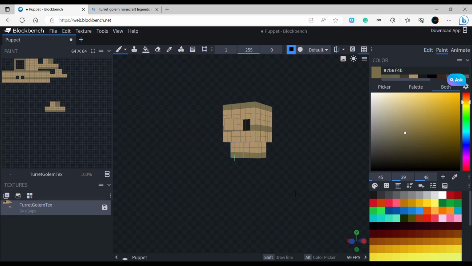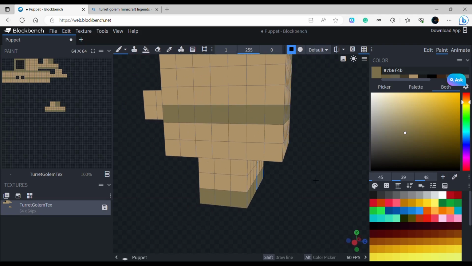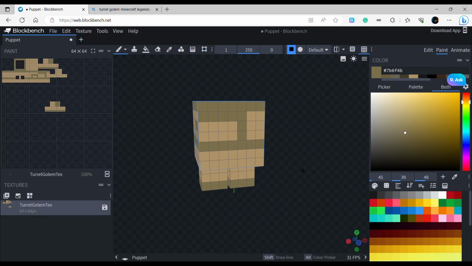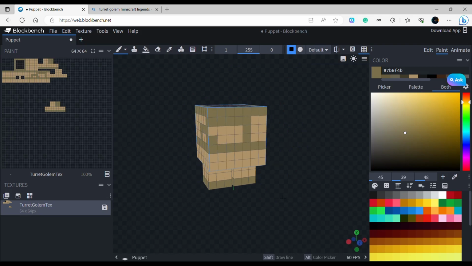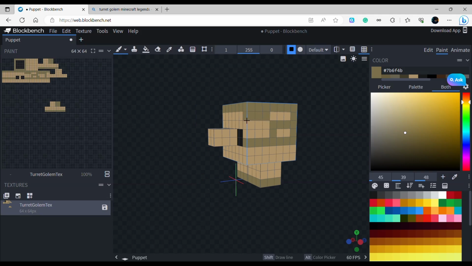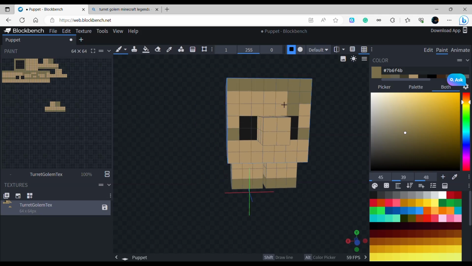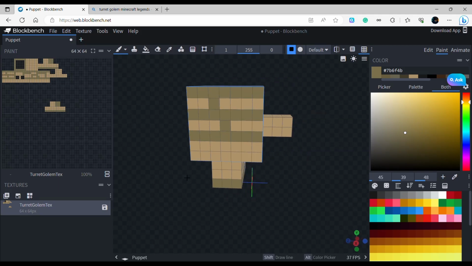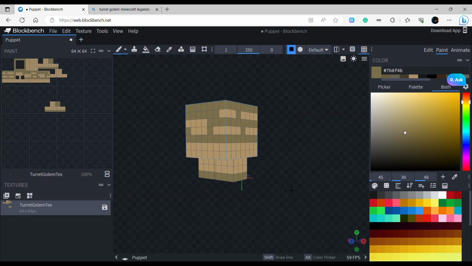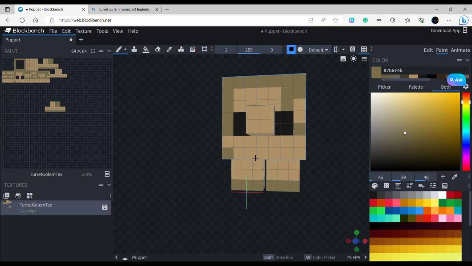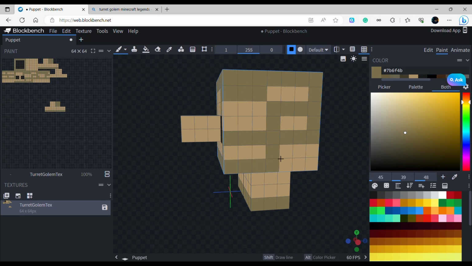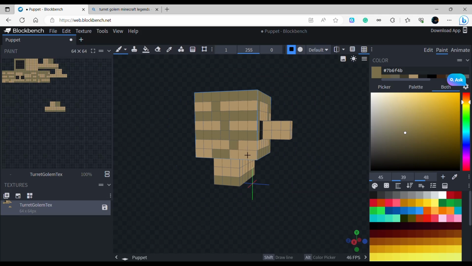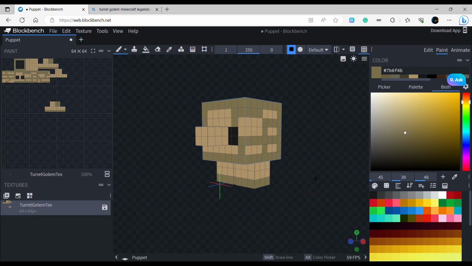Perfect. So now that we got that, let's just texture him into wood panels. So wood panels basically means it's different colors of wood, and that it has a wooden shape to it. Okay, I think that looks good. And then that there. So we've got a little wooden guy.